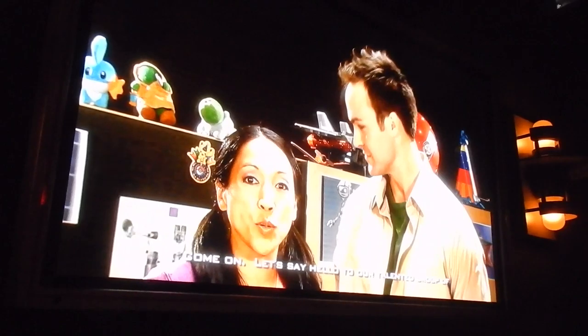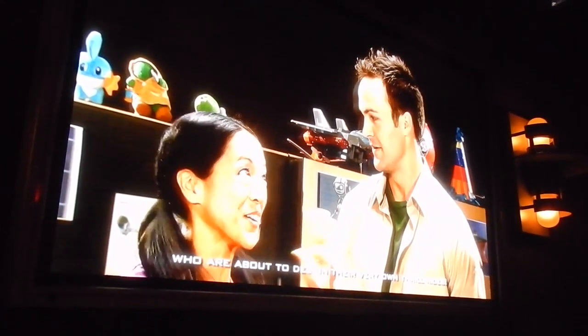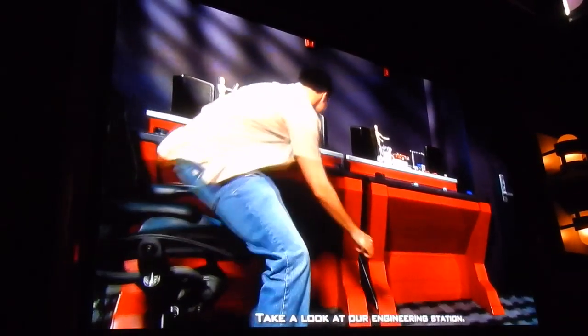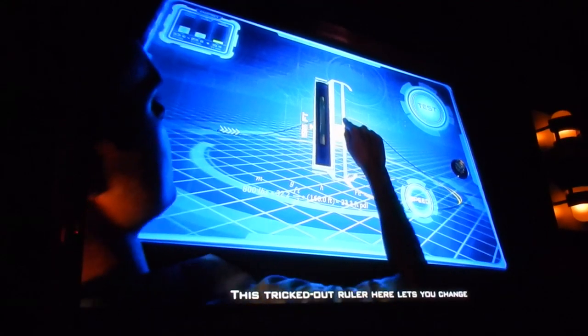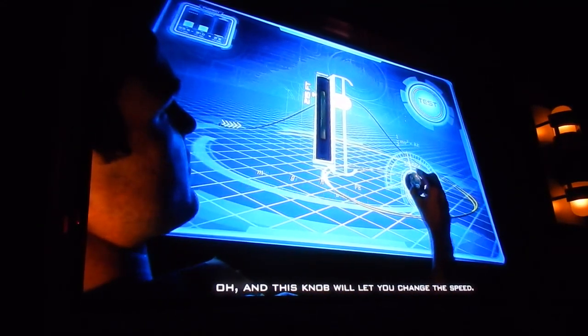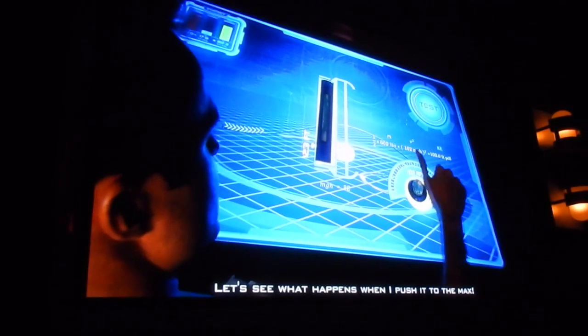Right. Come on, let's say hello to our talented group of up-and-coming engineers who are about to design their very own thrill rides. Take a look at our engineering station. First, choose the type of ride you want to design, then customize your design using these cool tools. This tricked out ruler here lets you change the height or width of each part. Oh, and this knob will let you change the speed. Let's see what happens when I push it to the max.